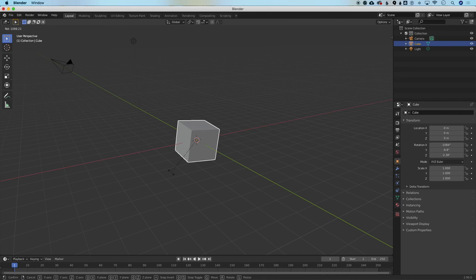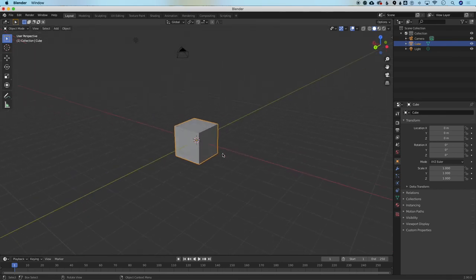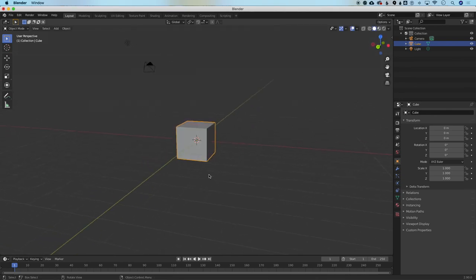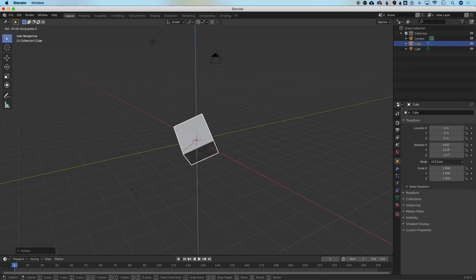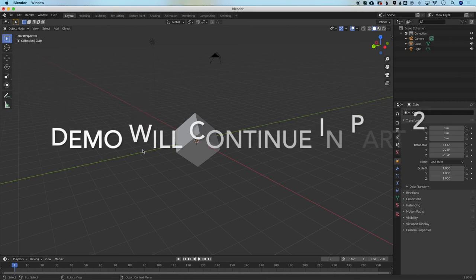And again, we have this interesting rotation just based on the angle that we're looking at the scene. But if we start rotating and then press Z, now the image is only rotating on this axis. With all of these adjustments, I'm going to rotate this object now. You can press the axis twice to switch between the global and local axis. So here I'm going to rotate again, and I hit Z once, and it's rotating it around the world Z. I hit Z again, and now it's rotating around the Z of the original object. And that's really all you need to know going into this. Everything else we will learn as we go.